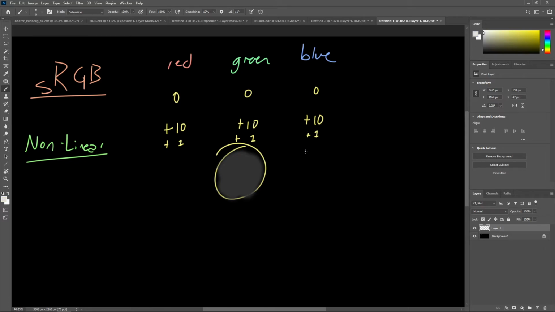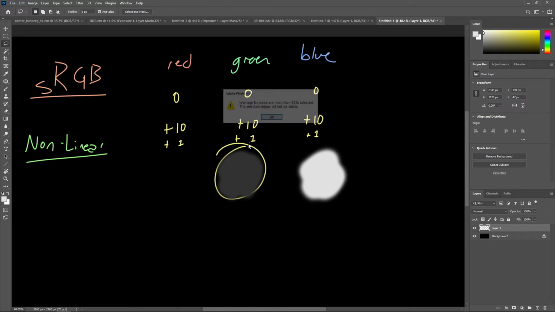It would be the same linear relationship as what happens with your brighter grays, right? So, let's just move this down a little bit.